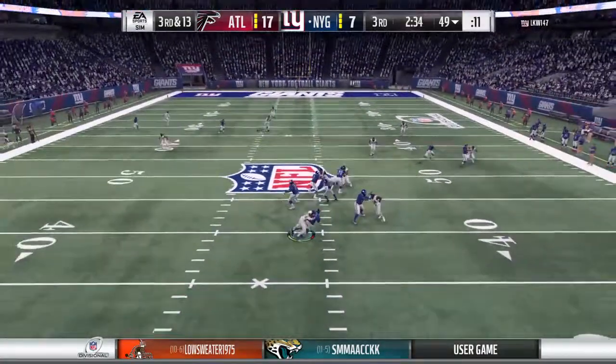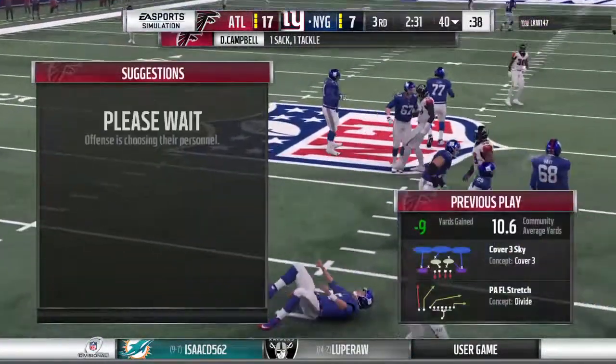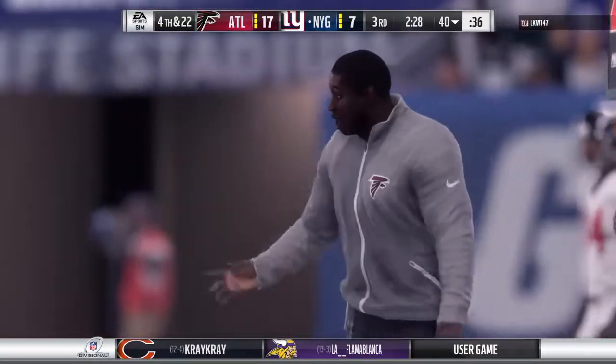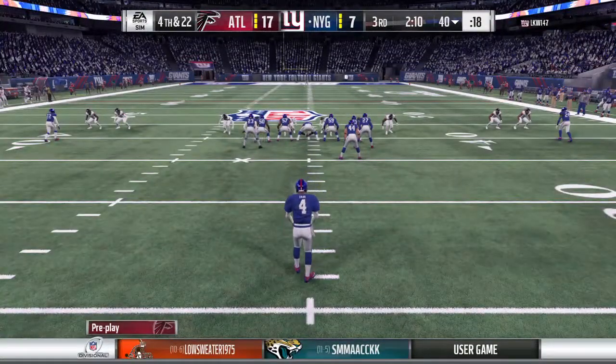Play action, it's Webb. Pressure brought in, and the Falcons get there for the sack. Man, he got in there so quickly, Charles. What could the offense have done to adjust and account for that? What you're hoping is that you figure out and get a clue that there's going to be some pressure coming at you, and you change the blocking schemes.